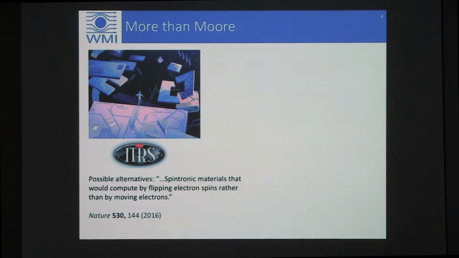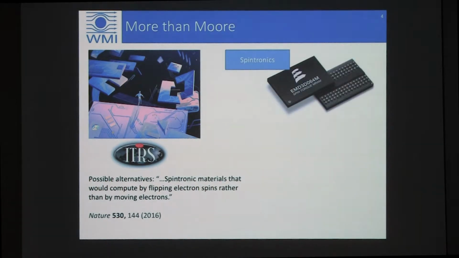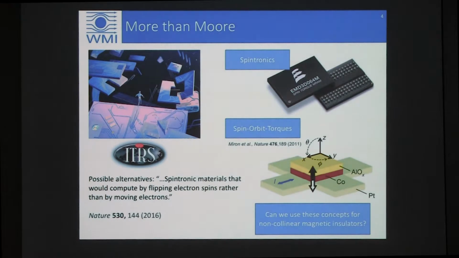And one of these alternatives might be spintronics. Spintronic memory, you can already buy that. And for computation, it would be great to actually utilize spin orbit torques. I think that is a very promising approach, and it can be done with metallic ferromagnets. Of course, there are also a lot of studies in that direction. But in particular, in the context of this workshop, we're interested in whether we can also use insulators to do that. And in particular for this talk, can we actually use insulators that have some more interesting magnetic structure than just ferromagnetic ordering?